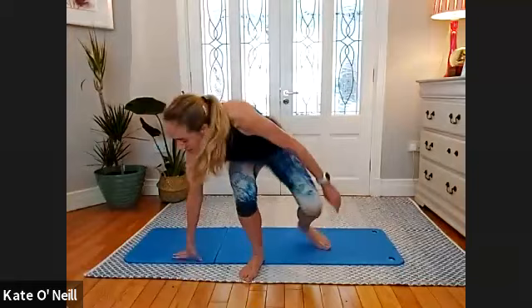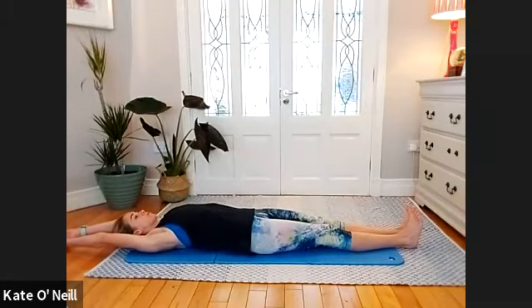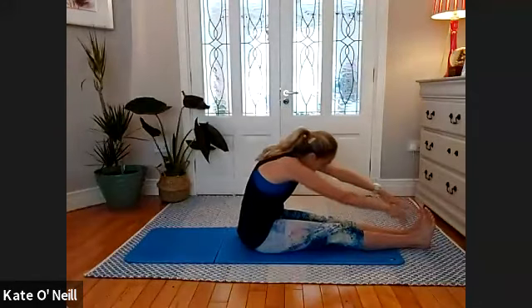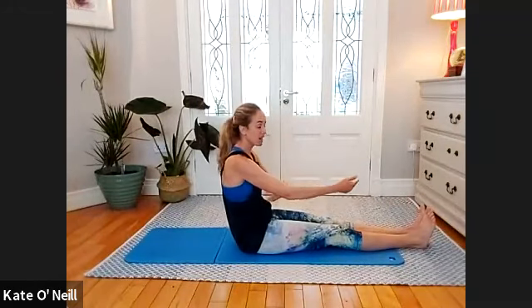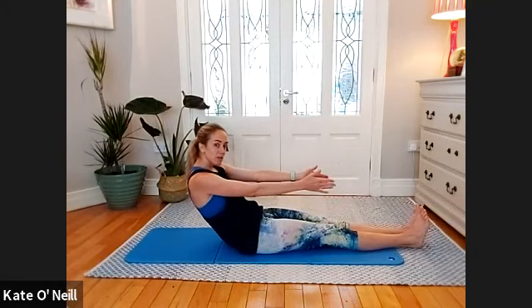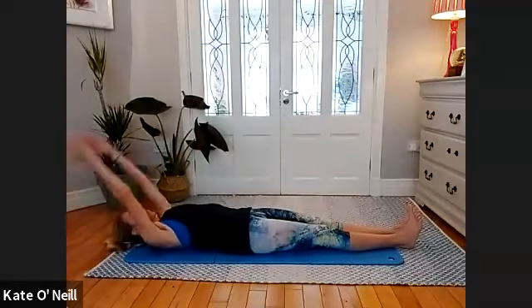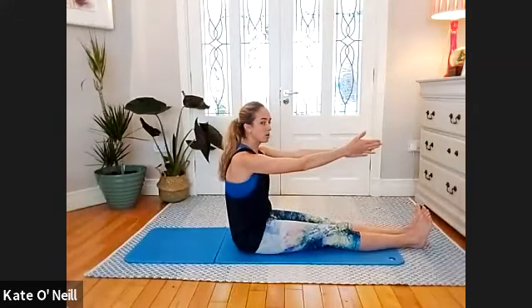Slide all the way down to the mat — nice long line with the body, reaching the arms back, going for roll-ups. Bring the toes towards you, take an inhale, and on the exhale reach the arms towards the ceiling and then roll up to a seated position. Bring those toes towards you, lengthen through the back of the legs, reach forward. Remember how tight you feel right now — as you move through these movements you will gain space. Scoop the abdominals and roll down through your vertebras one at a time, then release down.